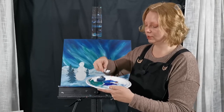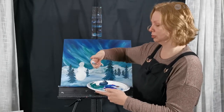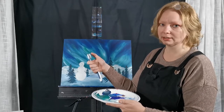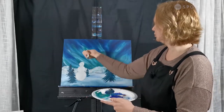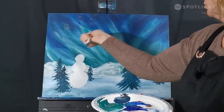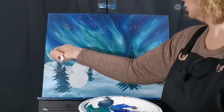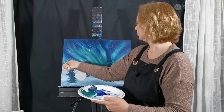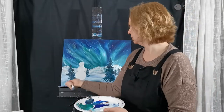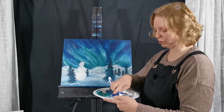So here we go, we've got it on there. My toothbrush is pretty loaded, and now you put your thumbs up, and you want to dip back and let it spring forward, okay? So what we're doing is tipping back and letting it spring forward. Now we have what could be stars, or we could have snow. I guess it wouldn't necessarily be snowing if the northern lights were out, so we'll say those are stars. Now you can also put some spray down here if you still have some on your brush.